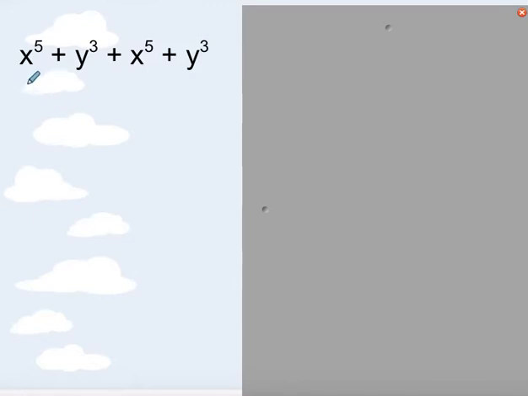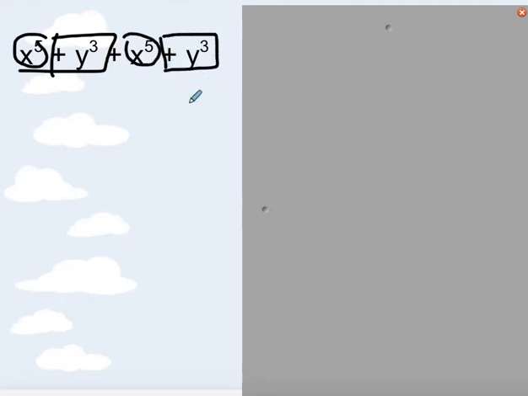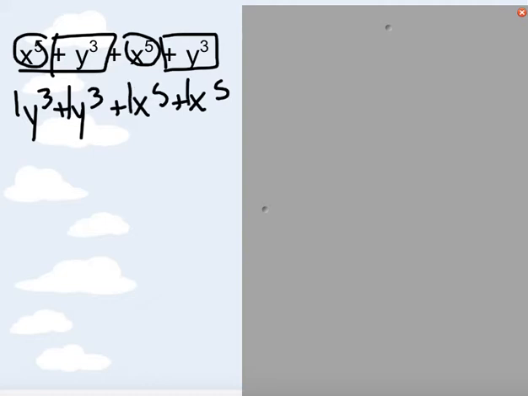Okay? If we look at something like this, we would say, what are my like terms? So I'm looking for things that have the same variable and the same exponent. And I see that my x to the fifth, those two are the same. And I have my y to the third and y to the third. So same variable, same exponent go together. So I have y to the third plus y to the third, and I have x to the fifth plus x to the fifth. Well, as you remember, each of these just has a 1 coefficient in front of them. So I'm adding 1y to the third plus 1y to the third is 2y to the third, and 2x to the fifth. Nothing more can be simplified because those are two different terms.